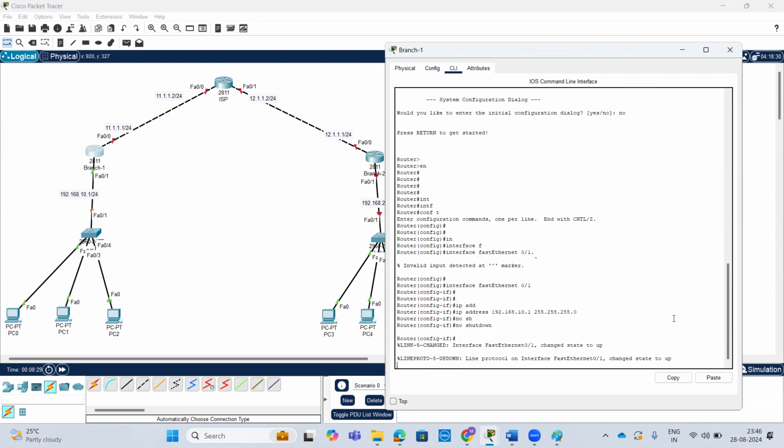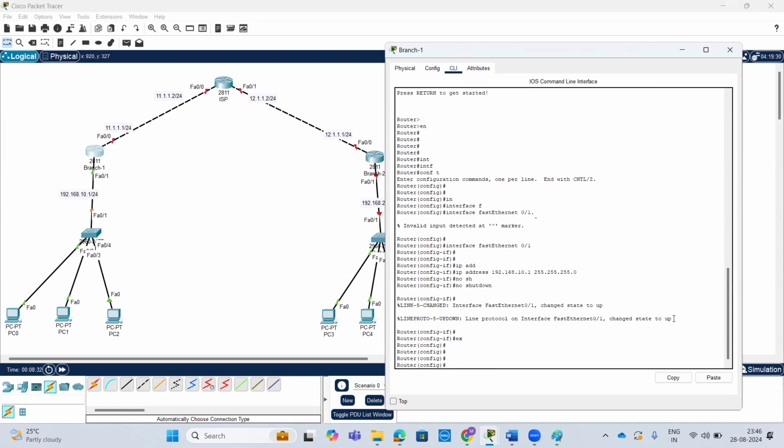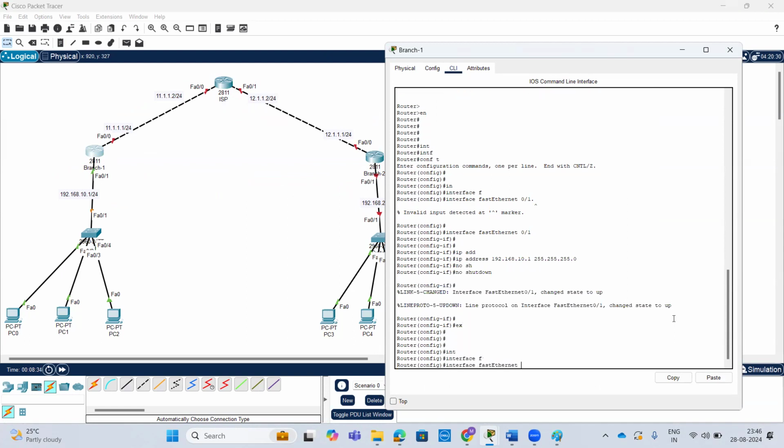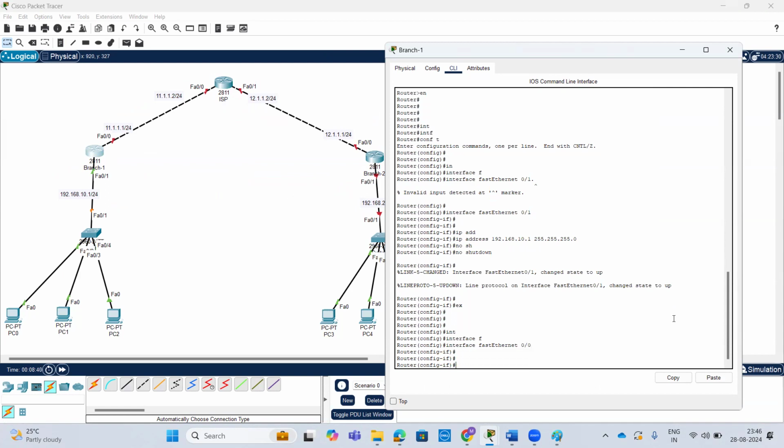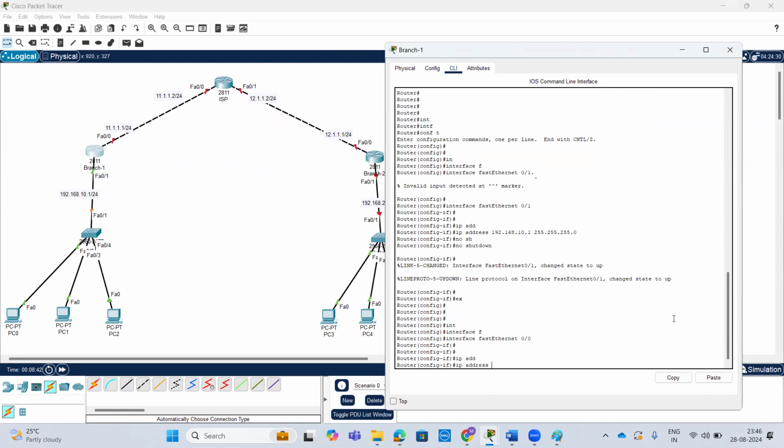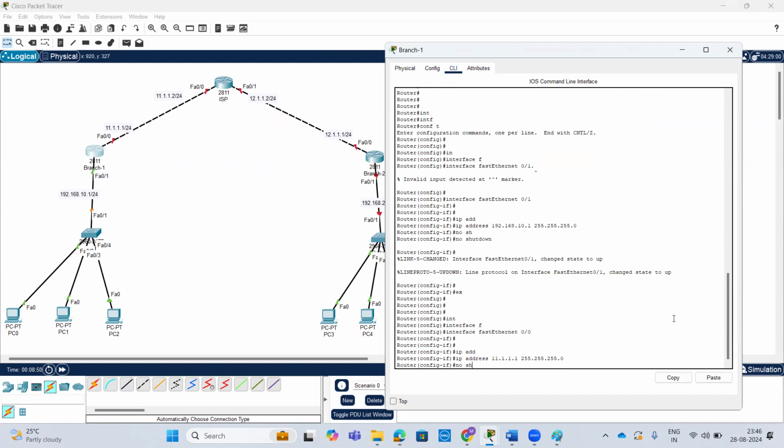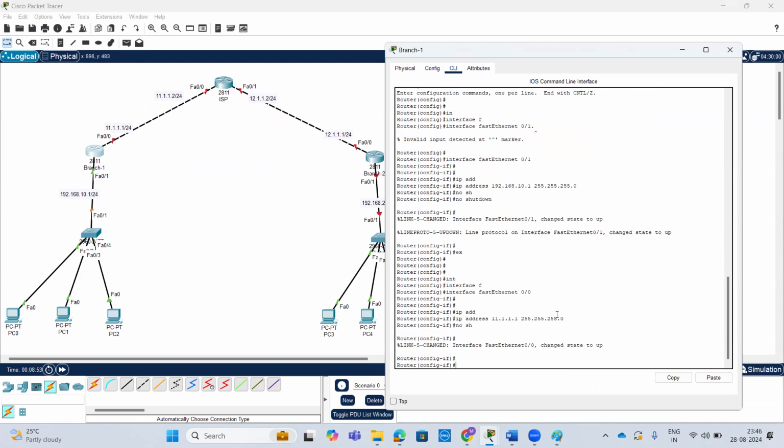No shutdown, and exit from here. Then interface FastEthernet 0/0, IP address 11.1.1.1, 255.255.255.0, and no shutdown. I'll just configure the interfaces.